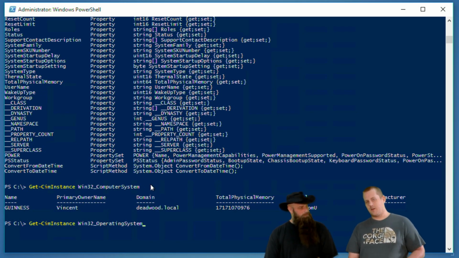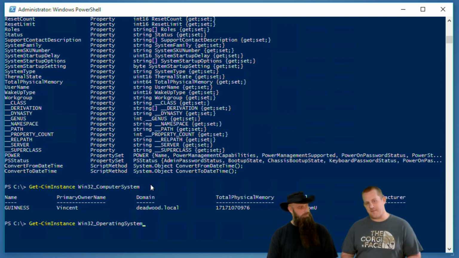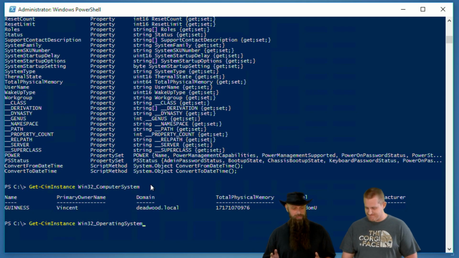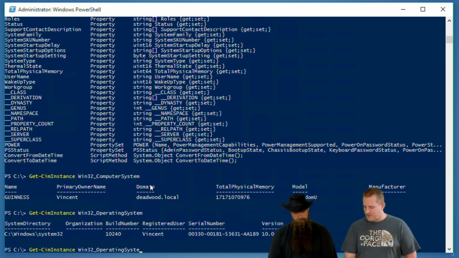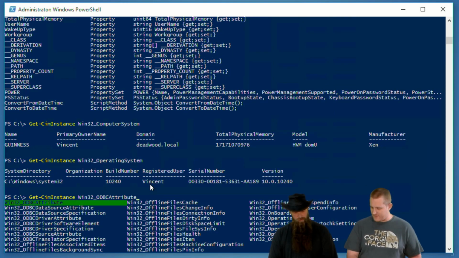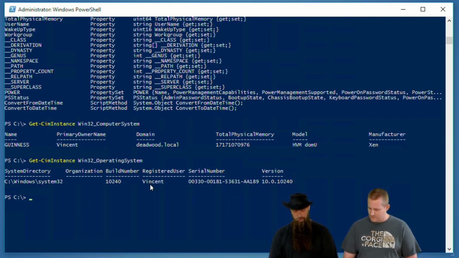Because of the CIM commandlets, one of the things that the developers of PowerShell actually took as a bug earlier on from Get-WmiObject was, I can't tab complete stuff. I can't do autofill stuff. And there's so many different properties that you can traverse. Yes. Let's do it. So in this case, if I wanted to know what's available, I could do Win32_O, hit Control-Space, and there's all the different classes that are available for that specifically. It's amazing. So let's show the operating system just real quick, and we can move on.